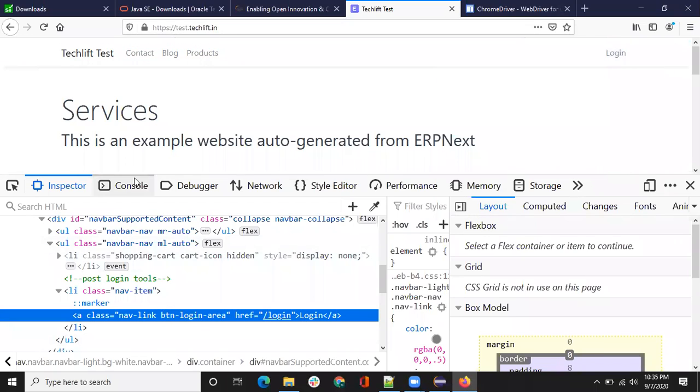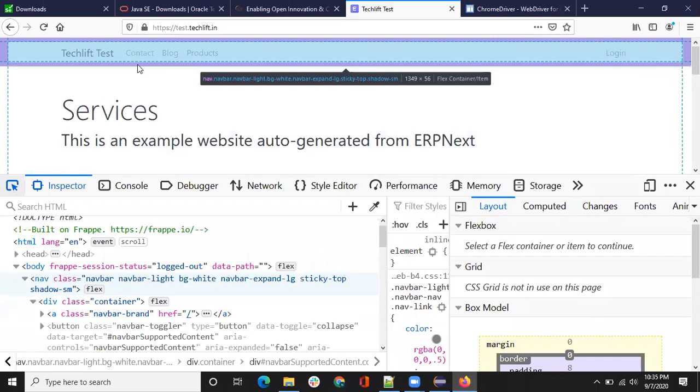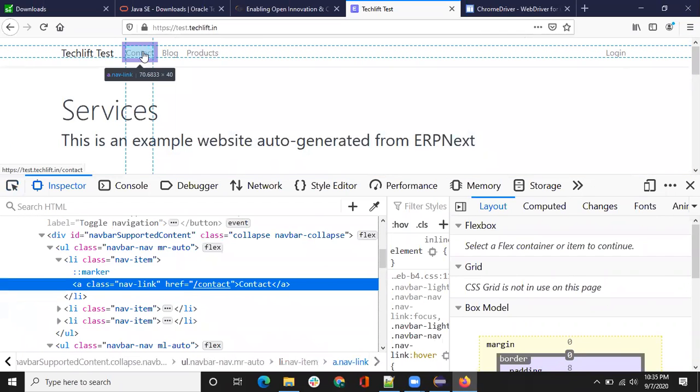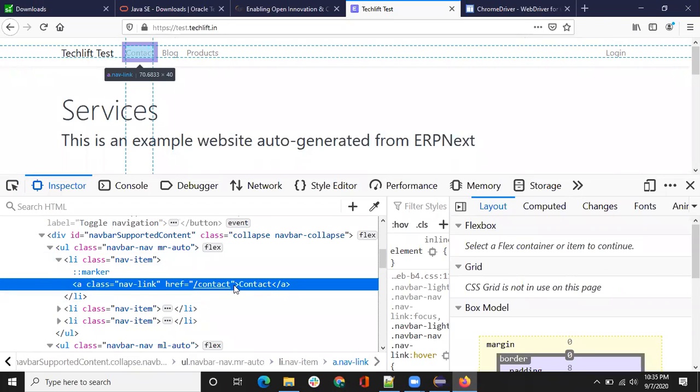If I want to inspect the contact link, I can click here, there is an arrow icon, and go to a particular element. When I click on contact, it shows me the code behind that contact option. This is an anchor tag where the class is this, href is this, and the text is contact.